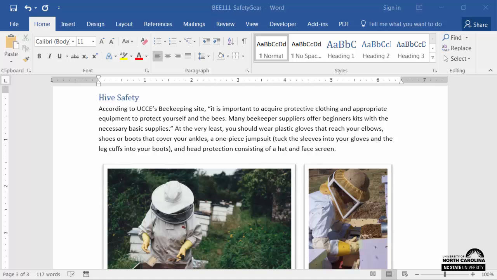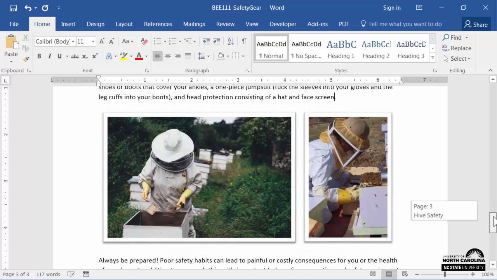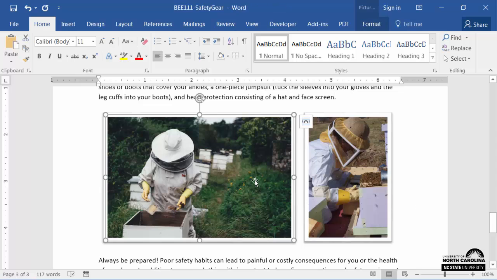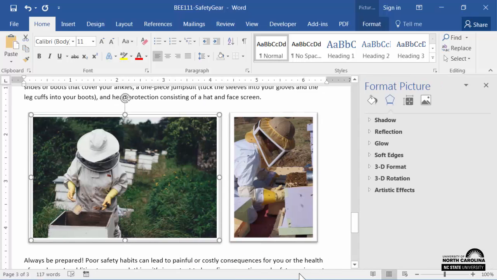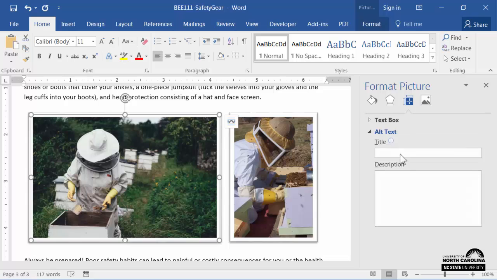Let's take a look at the images on this page. Leading up to these images, the topic has been an overview of precautions to take while beekeeping, and in the previous paragraph I talked about what should be worn for safety when working around the hives. These two images are examples of safety clothing. They are visual examples of something I described thoroughly in the previous content, so each of their alternative texts will represent an overview of what is seen in the pictures. For example, to address the first image, I could type "beekeeper wearing a hat and veil, a one-piece long-sleeve jumpsuit, and plastic gloves." For the second image, I could type "beekeeper wearing hat and screen, a one-piece long-sleeve jumpsuit, and plastic gloves."